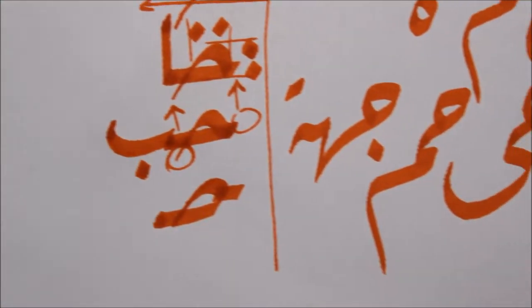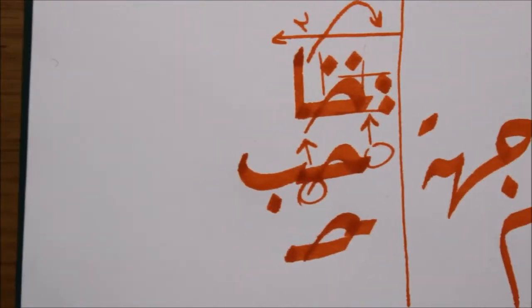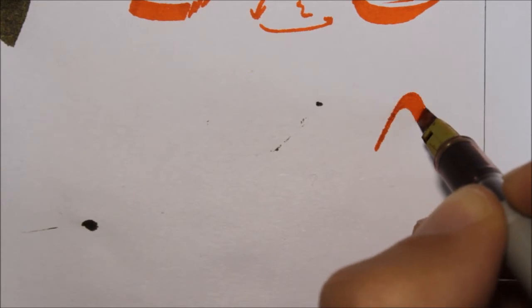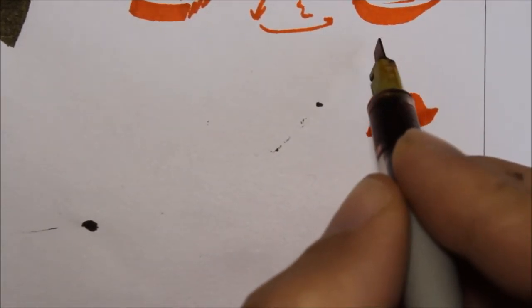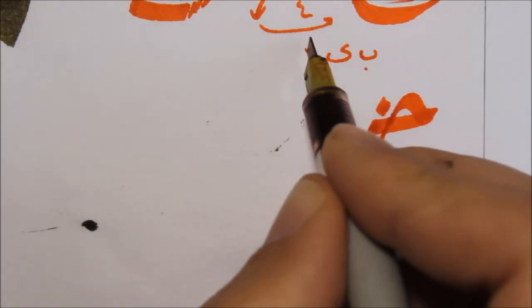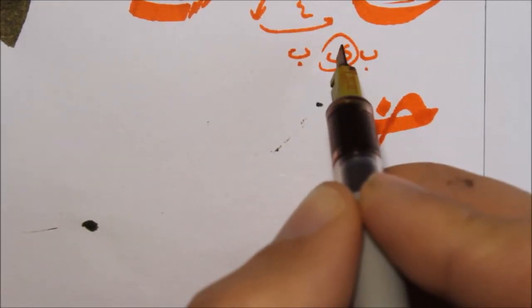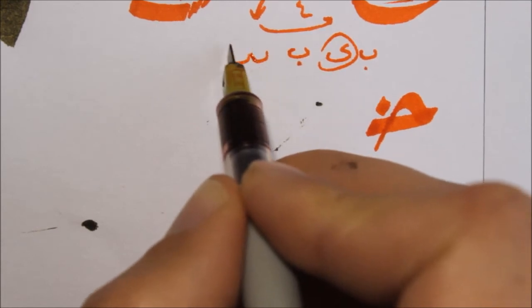Now, let's have a look at connecting more than one ba, now that we saw a ha and an alif. So let's try the word habib. We start with a ha, we stop like 1 point after it. We've got a ba, a ya, and a ba, which we know that when you connect a ya, it changes into a nabira.